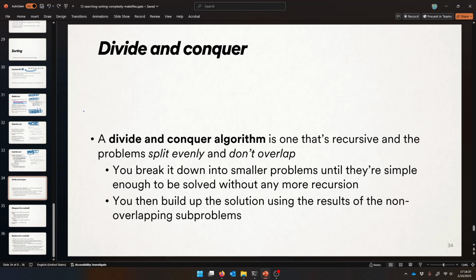The best sorting algorithms have a property that's called divide and conquer, all right? It's very powerful, sounds cool. So they're divide and conquer algorithms, and here's what it means to be one. It's one that is first recursive, and then also it's recursing down on 2 halves usually of the problem. You split your problem in half evenly or into thirds, whatever, and those problems don't overlap. That's the beauty of divide and conquer. You break it down into those smaller pieces, and you never need to look at them again. It's just going to break down easily, and then you build up the answer using the results of those smaller pieces that did not overlap.